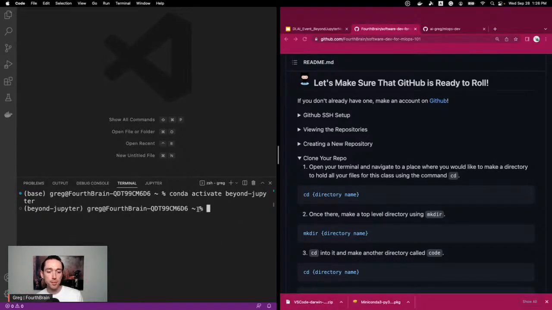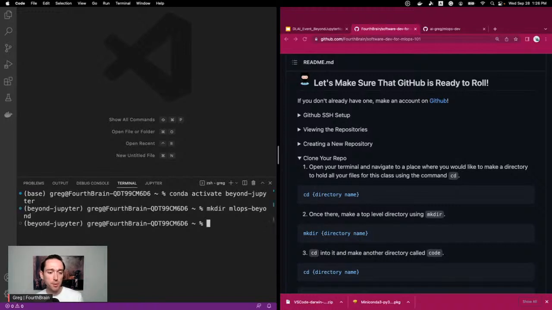The way that I can do this is I can create a place where I want to hold all of my code. This is a new computer. I'm getting started at my new job. I want to create the main repo to hold all my code. This means I'm in the home directory, and I'm going to go ahead and create a new directory called MLOps. I'm going to say, yeah, MLOps Beyond.